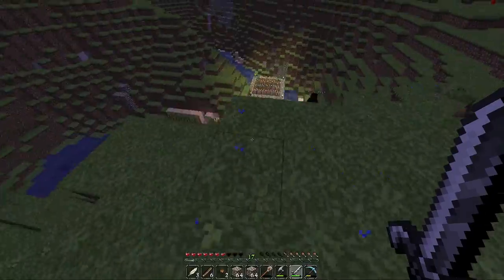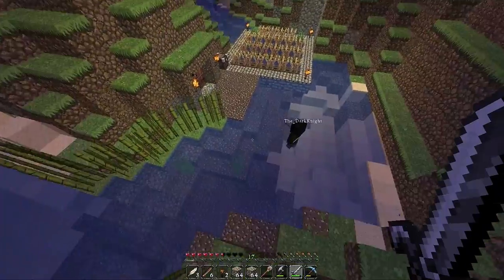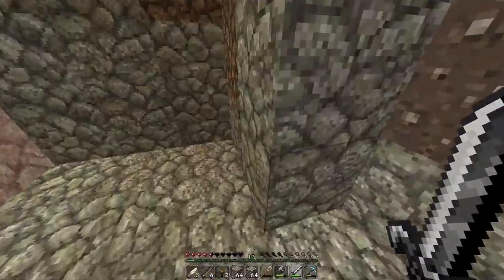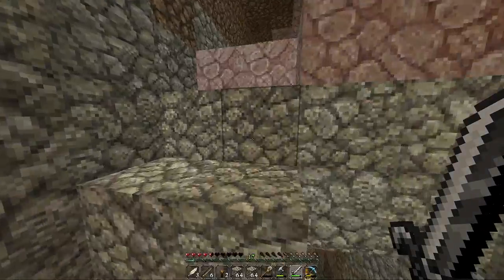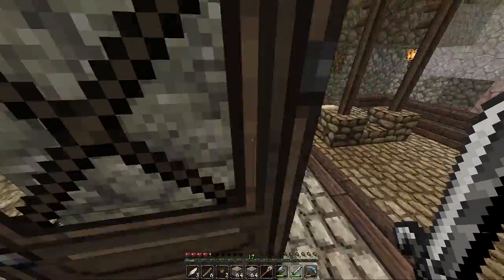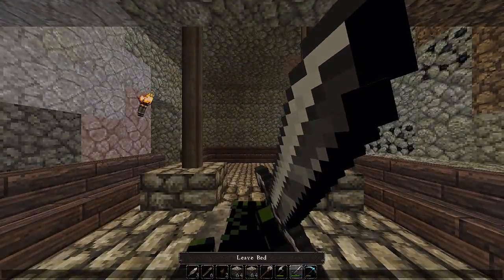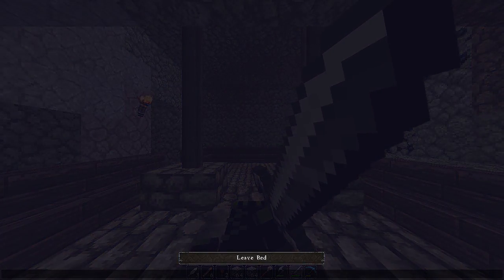Is my guy running? I don't think my guy is running. Holy crap. I didn't think there was thunderstorms like this in Minecraft. Go. Close the door. Alright, upstairs. Sleep. Jesus Christ. That's awesome. I did not think it was like this. Alright. To bed. We shall go.